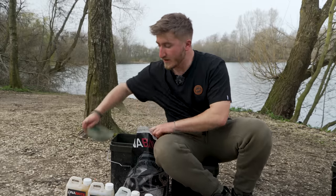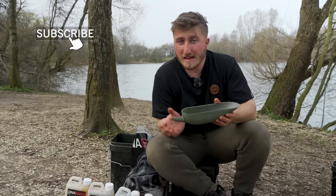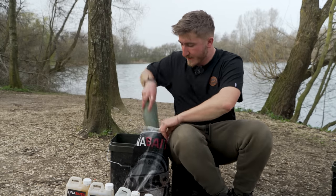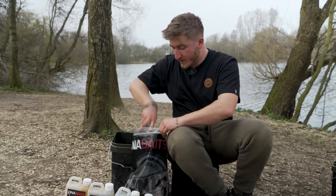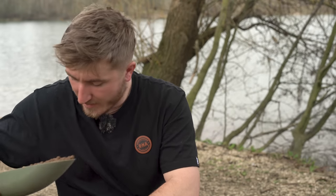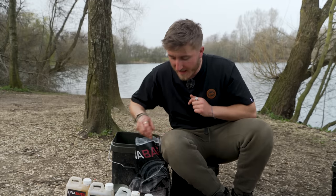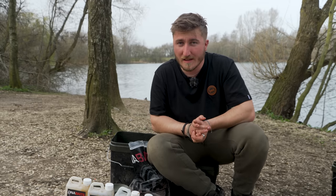To start off with the mix I use a scoop. I know for a fact this scoop is roughly about two and a half spombs, so when I'm making a mix I don't make a great big bucket with loads of liquids and have that last my whole session. I like to make it up as and when I need it — by far and away much more effective when it's fresh. That means I'm not wasting bait unnecessarily. I've been putting eight to ten spombs in, so two scoops — I know that equates to roughly four or five spombs. That's the mainstay of my mix: the 8mm Bug. The beauty is I haven't got to crumb any up. A pet hate of mine is crumbing up loads of boilies and wasting them at the end of the session — a lot of the time you just end up throwing it in the edge. So the 8mm Bug are in there.